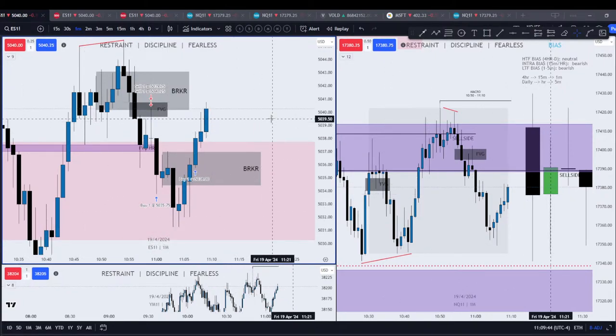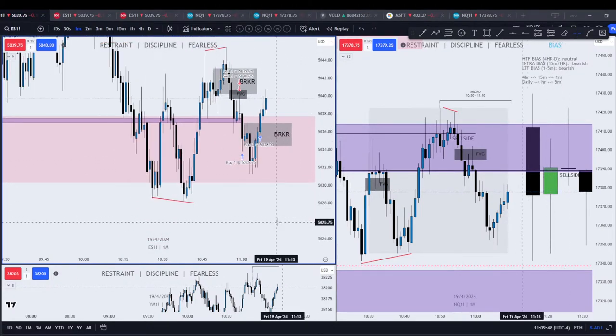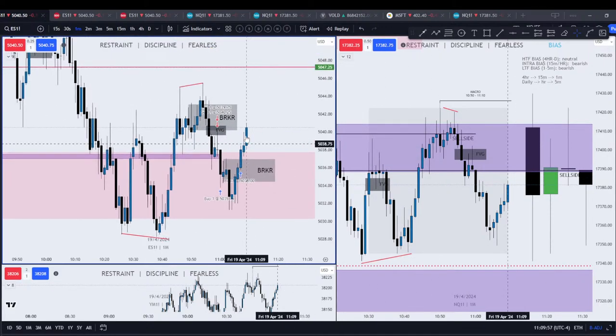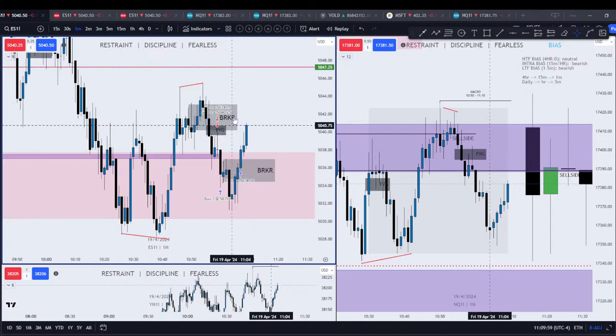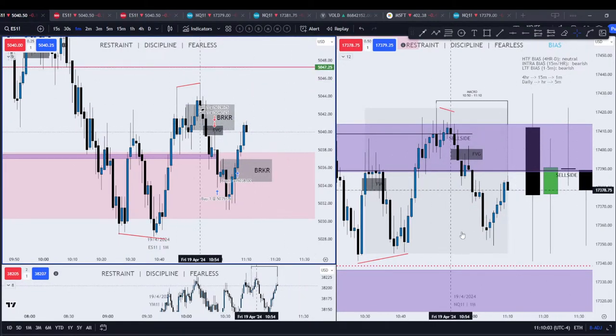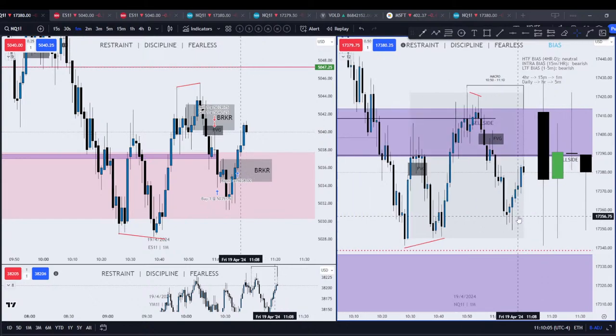I was trying to be like Tanya though. That also influenced me. I was like, oh, let's play for the lows. Let's see if I can hit it. Yeah, don't want to see you lose anything. That's why I put a green stop on, so it protects myself. Now we're back at entry again. I would hate to do that. That might be it for me though for trading. I'll just tape read with you guys.